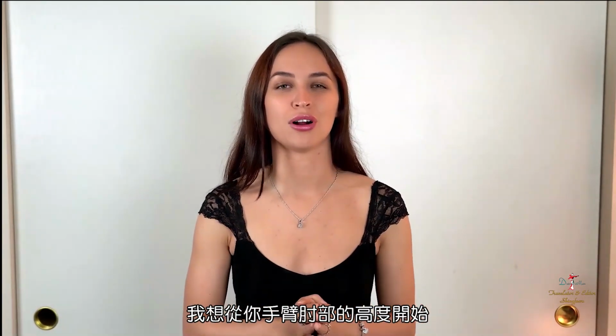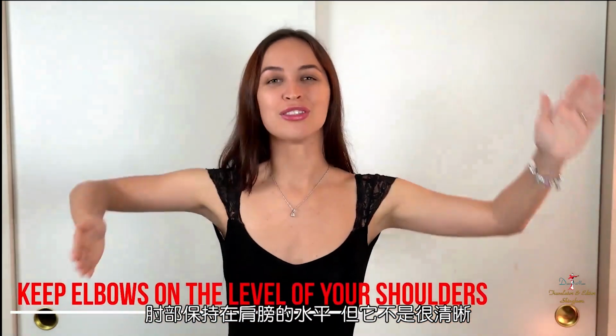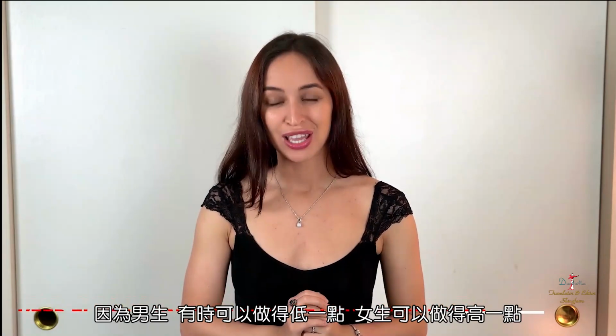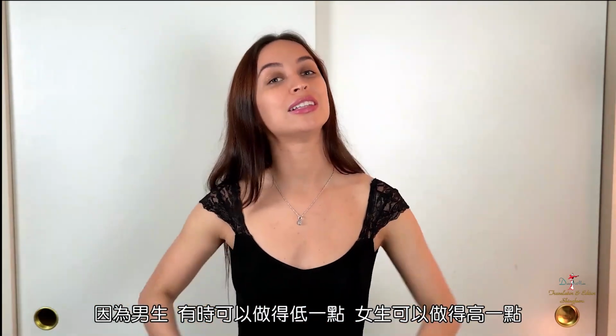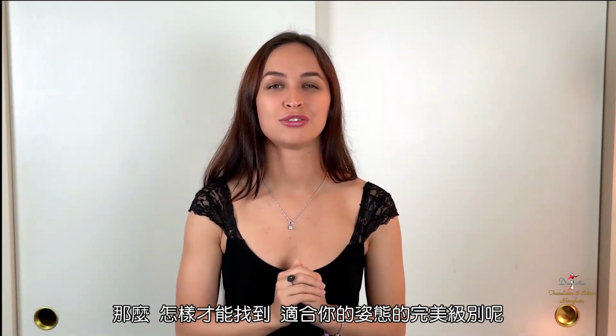I want to start from the elbow level of your arms. Ballroom teachers used to say, keep elbows on the level of your shoulders, but it's not quite a clear definition because boys can do it a little bit lower sometimes and girls can do it a little bit higher. So how to find that perfect level for your position?